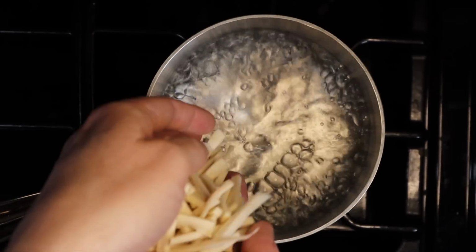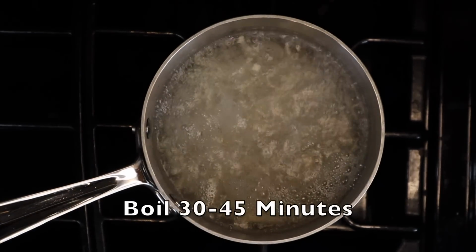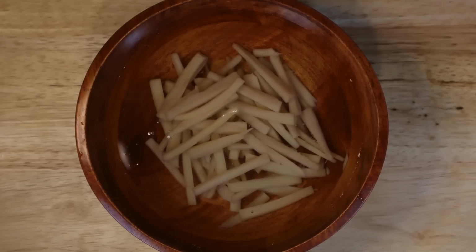Once the water is boiling, toss the horseradish in and boil for 30 to 45 minutes. You want it to get almost as soft as it can get, but make sure you keep an eye on the water because it can all boil away and then you'll just burn the horseradish. Once it's done, drain the water and put the horseradish into a bowl with cold water.